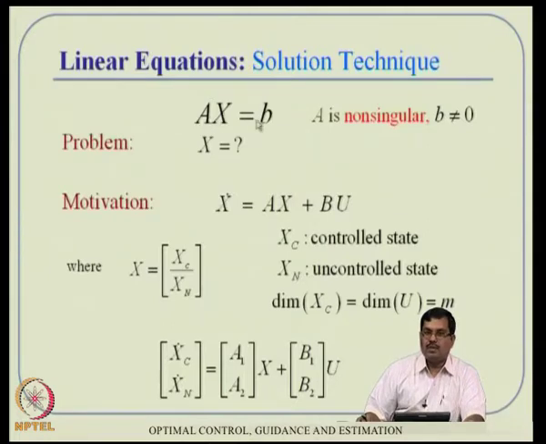Suppose you have Ax equal to b, and remember we know for sure that if A is a square matrix for which the determinant of A is not 0, that means A is non-singular, and b is not equal to 0, then x equal to A inverse b. But A inverse is adjoint of A divided by determinant of A, and that requires a lot of computation. We do not want to go to that definition all the time whenever that is required.